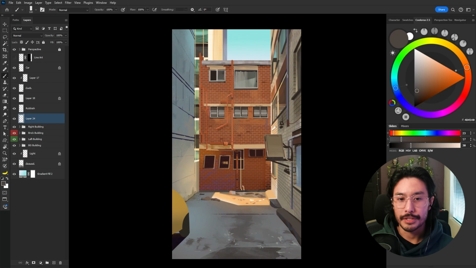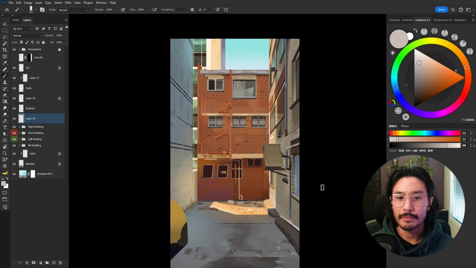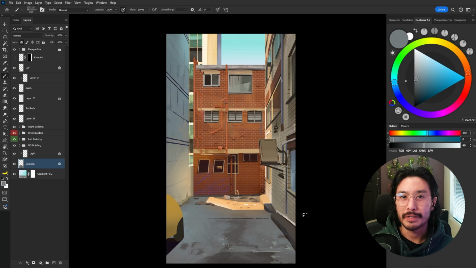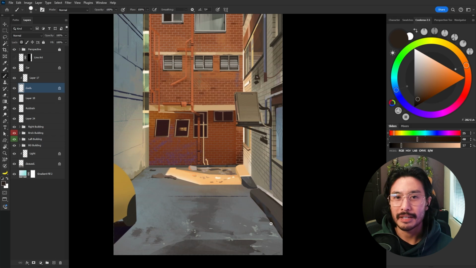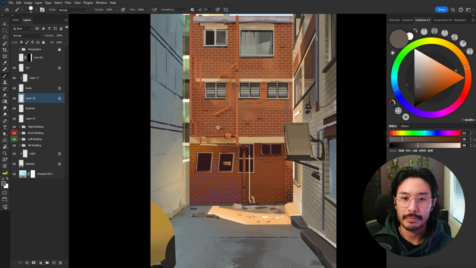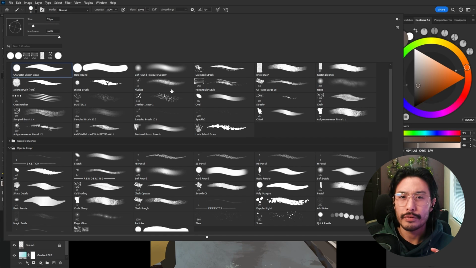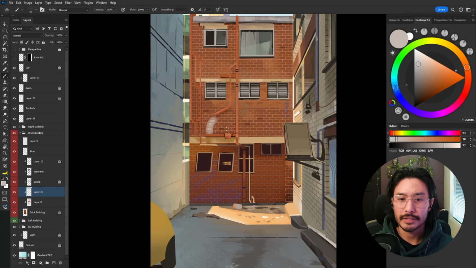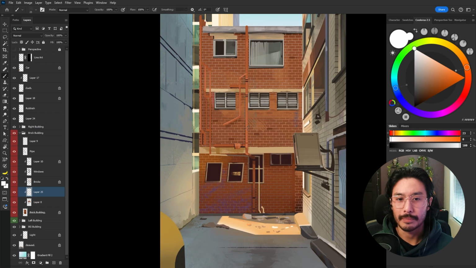When I'm working on the rubbish as well, I'm again not zooming in, I'm not painting in every single wrapper or newspaper or clipping that I see. I'm using a combination of the lasso tool and a few different custom shapes to just get the essence or the visual noise of rubbish. But they're very, very simple, and they're only like one color and shape as well that you can see at the bottom.